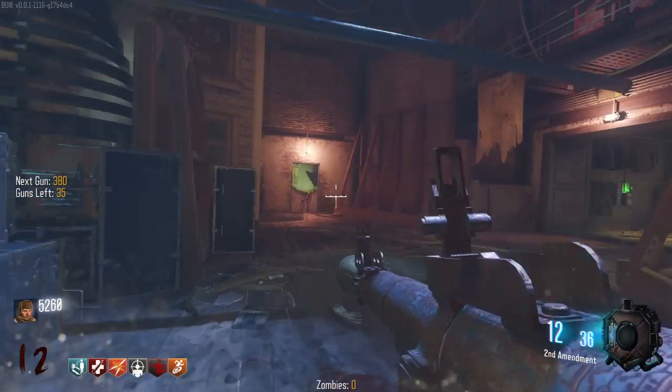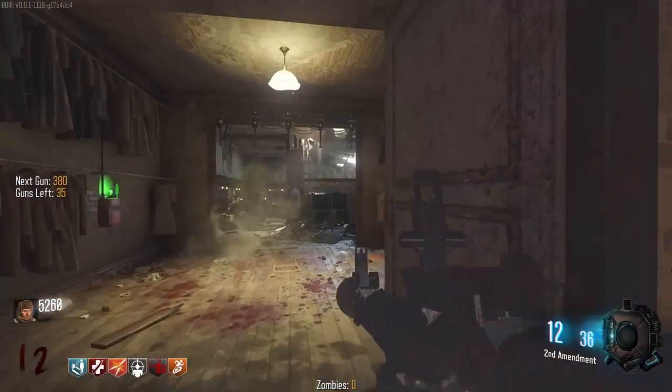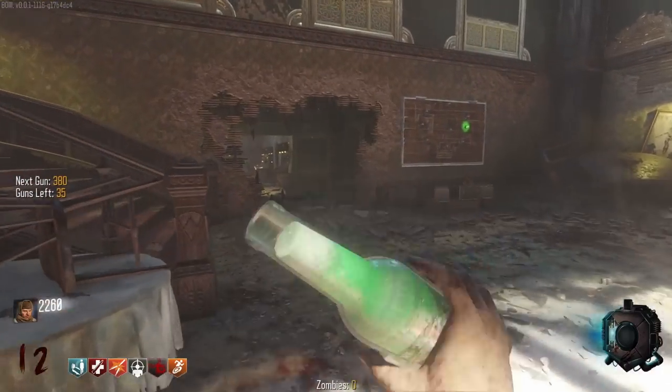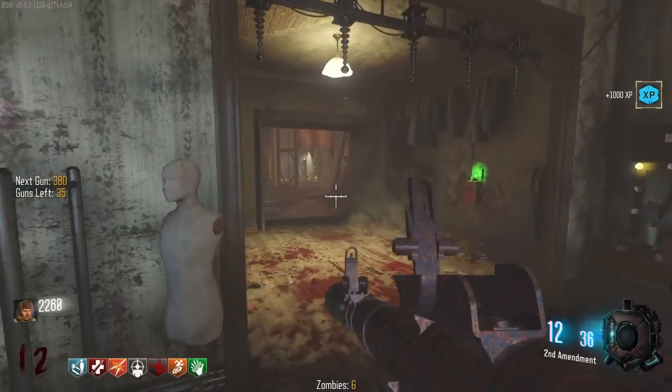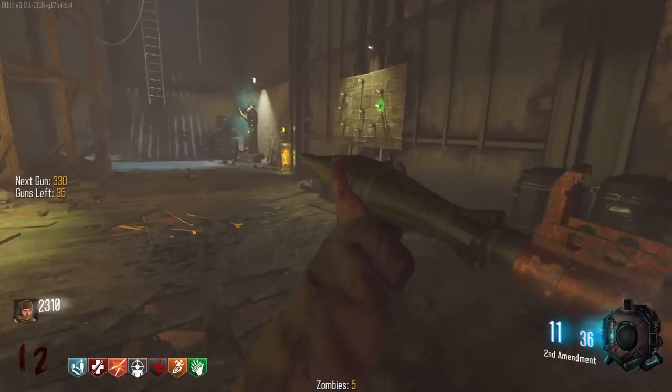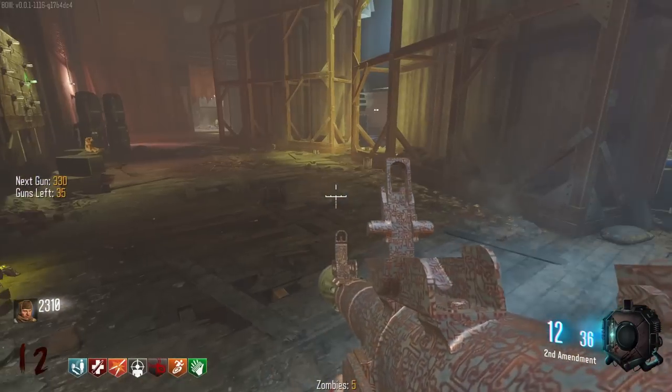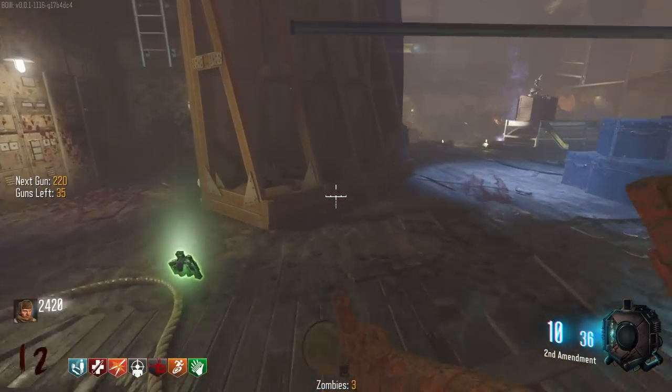Nice. Maybe I do have Speed Cola because these are reloading very fast. But if I go up to Speed Cola and try to buy it, oh no, I can. I guess the Wonder Fizz just doesn't work anymore. Huh. Soda Popper A, getting XP. Oh yeah, the reload is so fast now. But yeah, we just can't use the Wonder Fizz anymore, I guess. No point in getting a Mule Kick anyway.